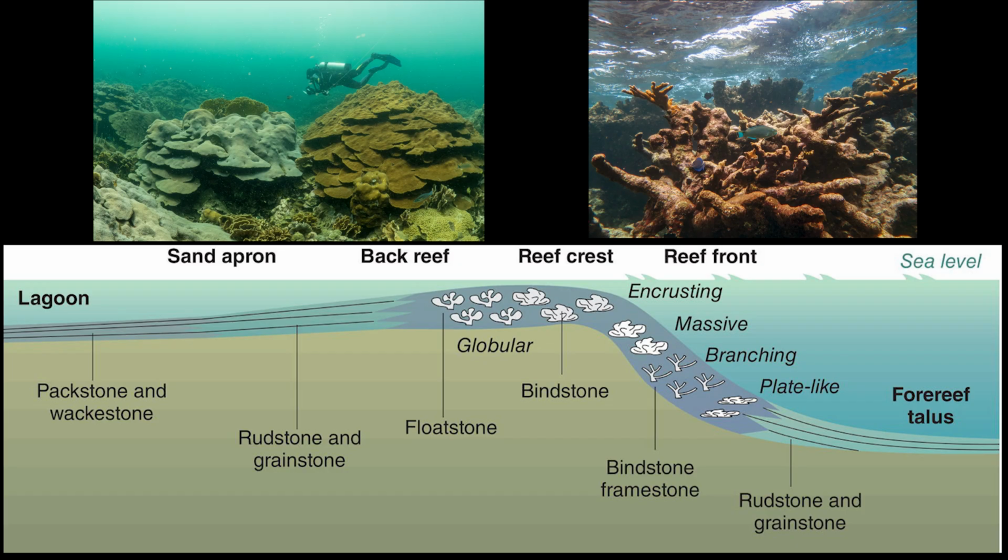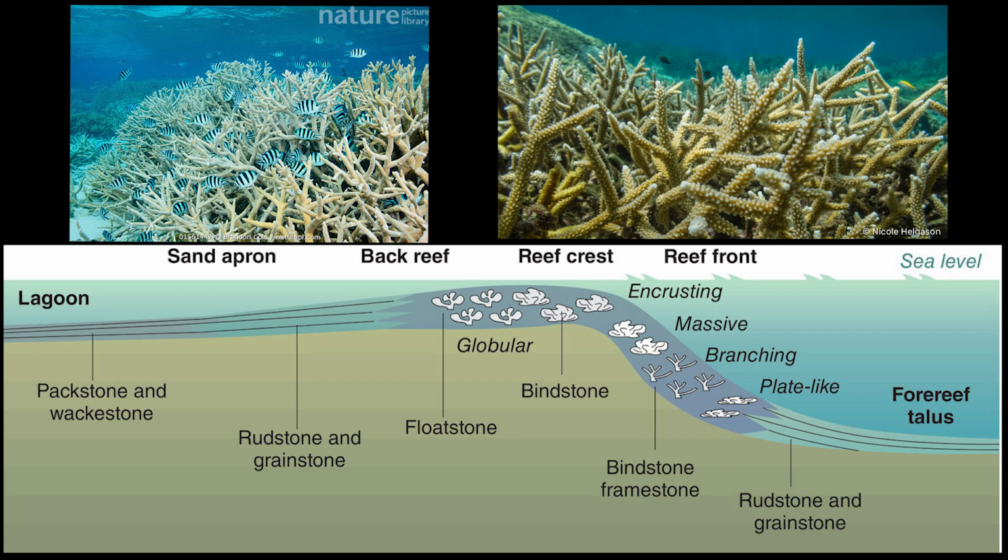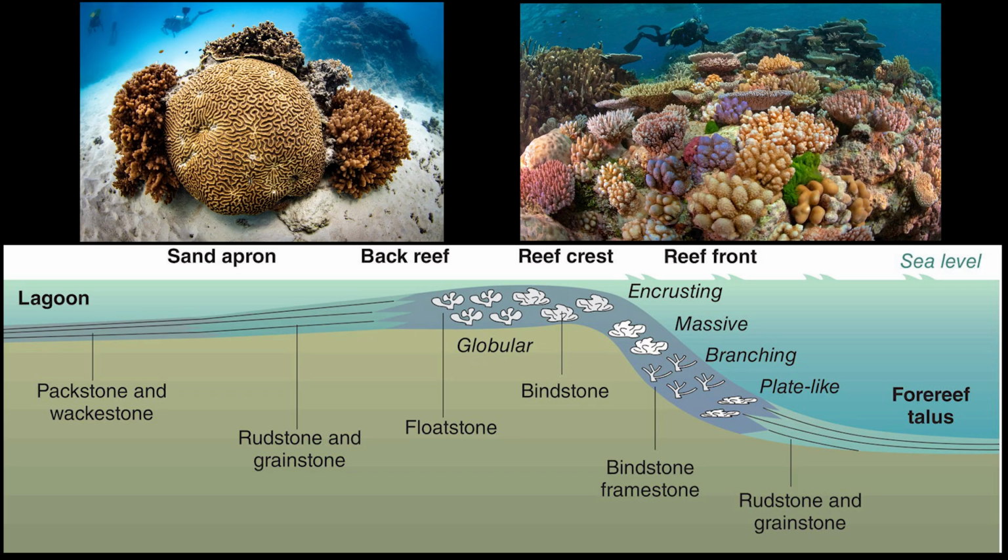They can take a beating. Descending the reef front, these massive and encrusting forms of coral are replaced by branching and more delicate plate-like forms in the lower energy deeper water. Behind the reef crest is a flat reef, also comprising relatively robust forms, but conditions become quieter close to the back reef area, and globular coral forms are common in this region, such as the brain corals.